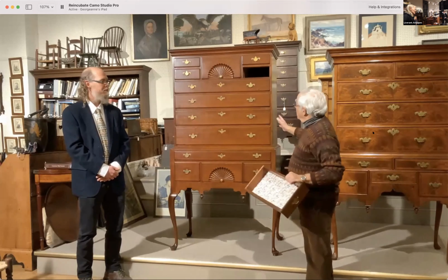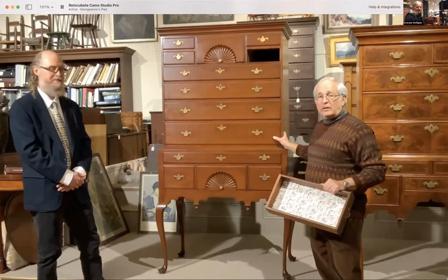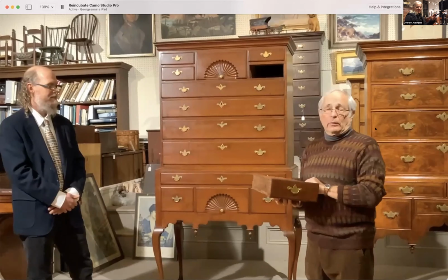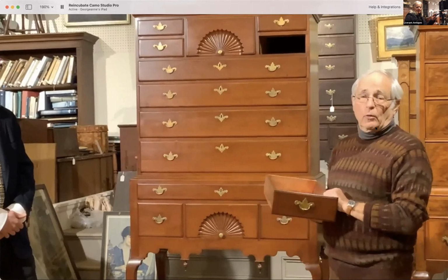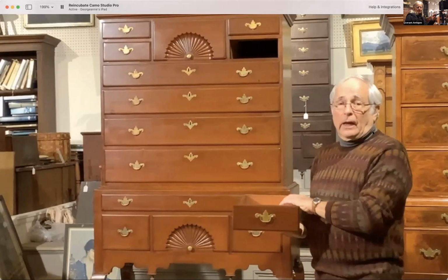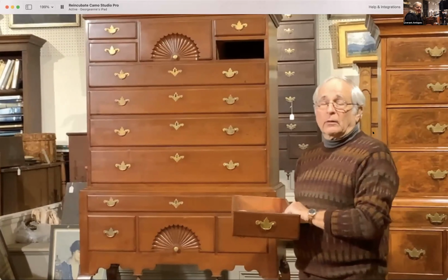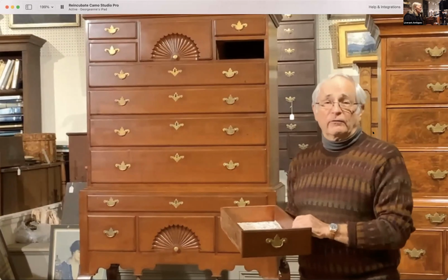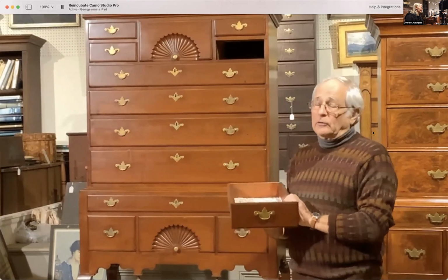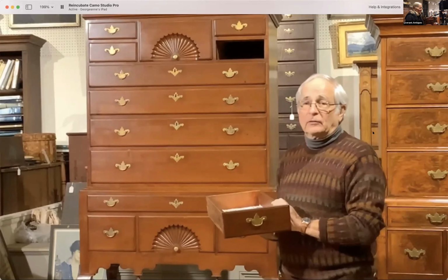And so the wood is gorgeous. I mean, it really is amazing. It's clear, very few knots, and it's quite strong. Not as strong maybe as maple or birch, but cherry is very strong in its own right. And Connecticut, certain areas of Pennsylvania, and certain areas of upstate New York. There's actually an area in upstate New York called Cherry Valley, where there are still cherry trees growing today, but I recently spoke to somebody who said they're not as big as they grew in the 18th century. We know that.